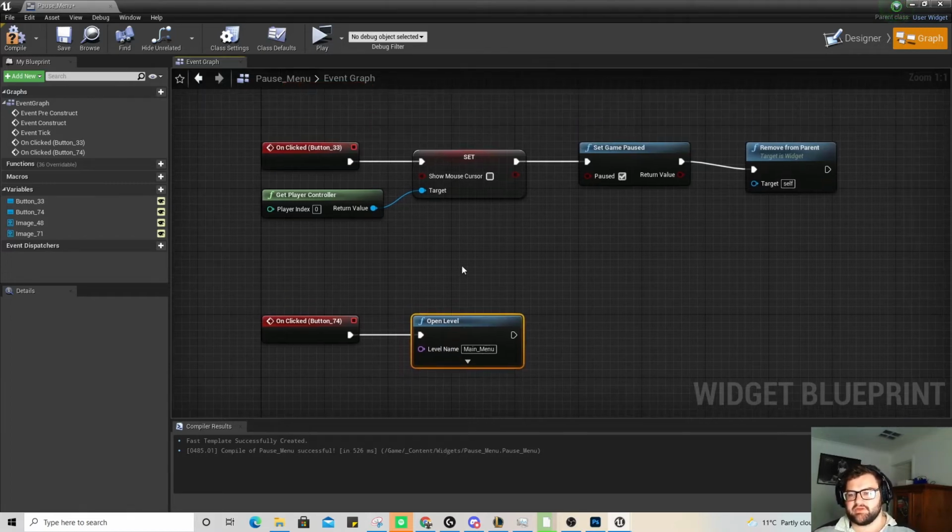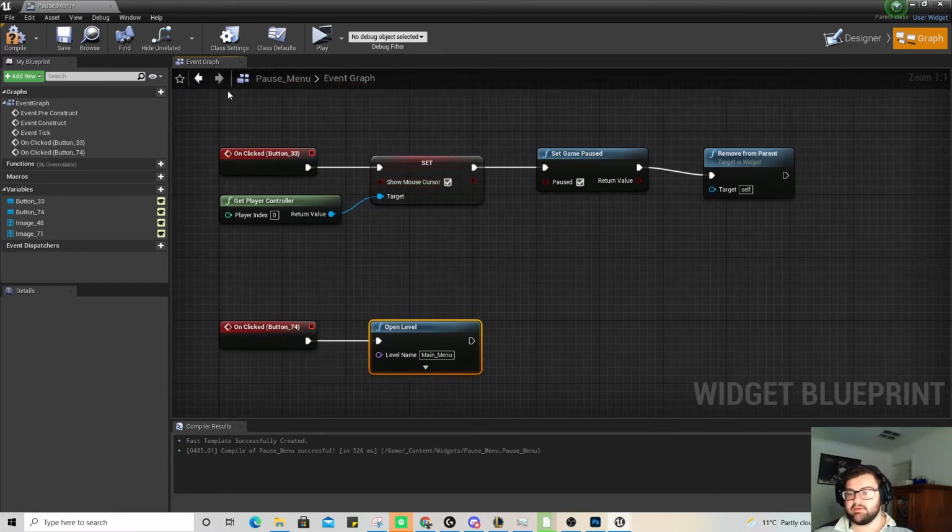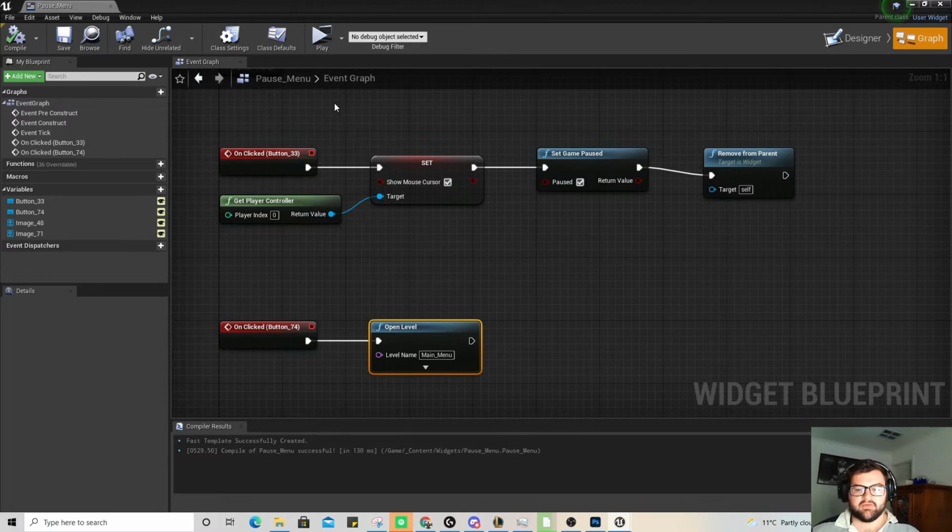So now we've got something that is, make sure we click on that. Compile, save. That was almost bad. The other thing we haven't actually done is we're going to need to go back and set up a button for pausing in our level blueprint. And we're going to go ahead and have that happen. So it's basically going to pause. Okay, so now we've done that. We're going to have to compile, save. I think I've done that already a few times.